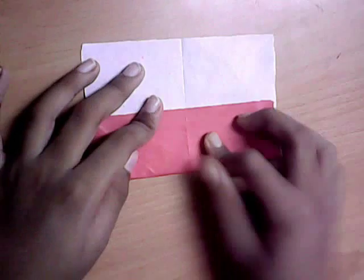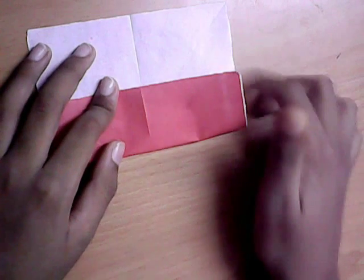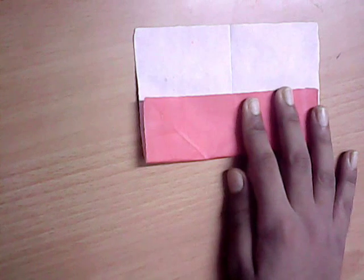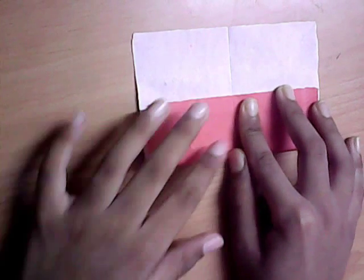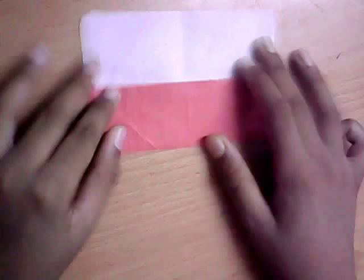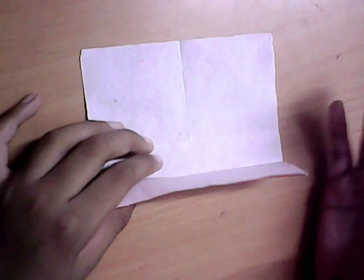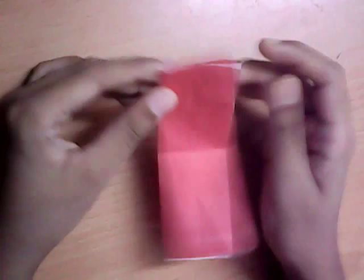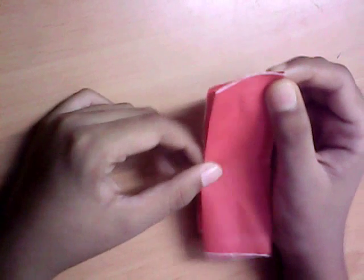I hope you can see. Make sure that these edges line up with this, and this edge lines up with this, and crease. This is 1/3. You can guesstimate, fiddling around with those. This is a quicker way, but the fiddling around is a much more precise way. Both ways are fine.